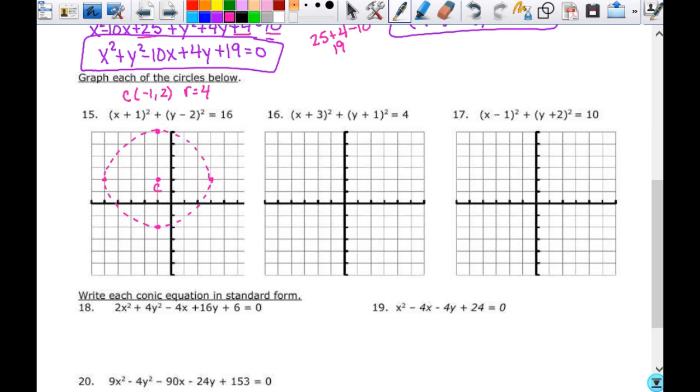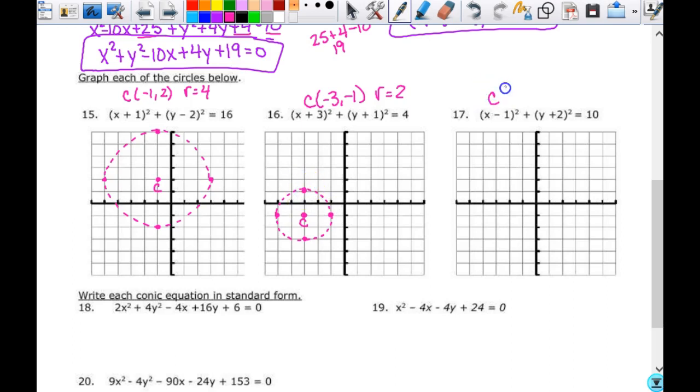And that is bad. My other one on the other video is way more impressive than that. Okay, so center here is negative 3, negative 1. Radius is 2. Negative 3, negative 1, that's my center. Radius is 2. Let's see if I can make this one better. That one is definitely better. Still not great. Kind of missed that point, but good enough.